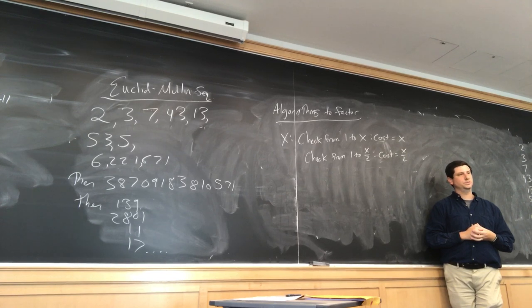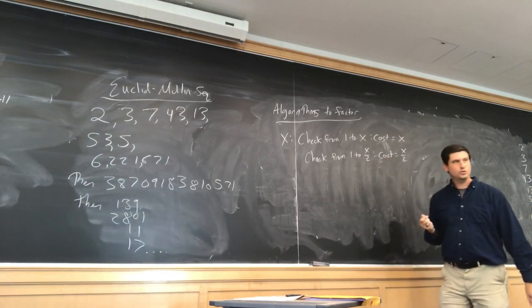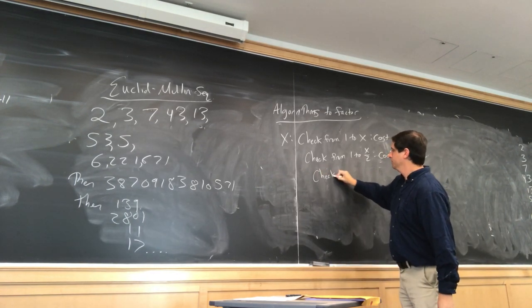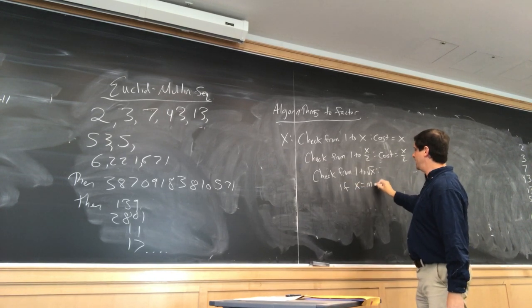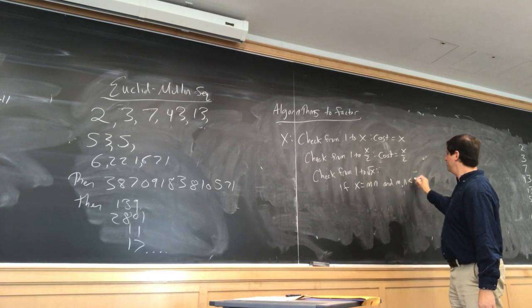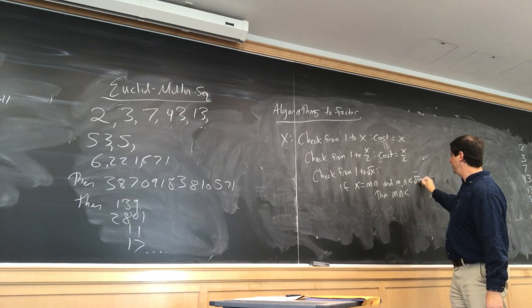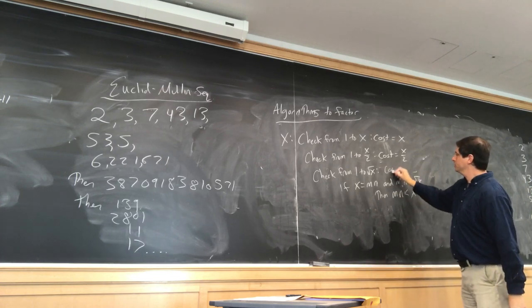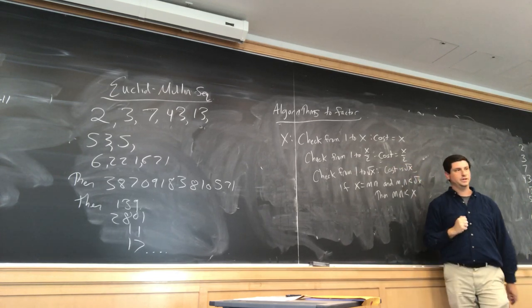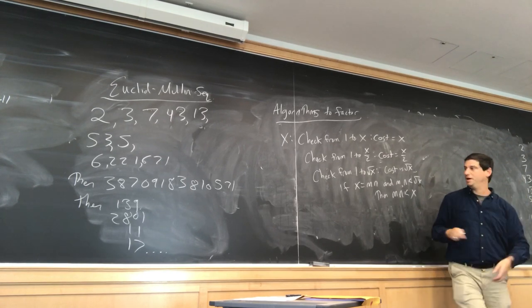How high do we need to check up to? Square root of x. Okay, so if x equals m times n, and m and n are both strictly less than square root of x, then m times n is less than x. So now, the cost is the square root of x. That's a real savings now. You could do something even better. Yes? Just the primes. Just the primes.